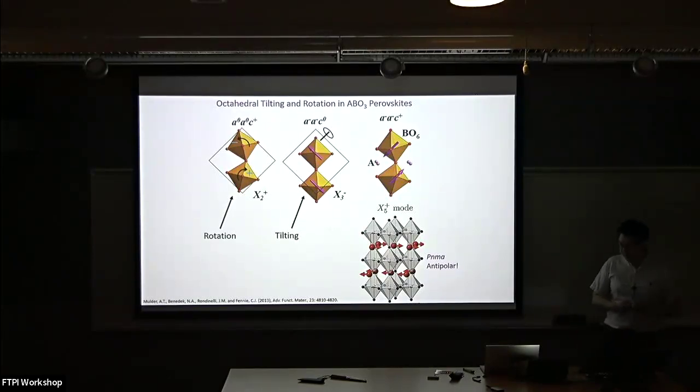All right, so first let's look closer into why rotation and tilting don't give a polarization in ABO3 perovskite. Now we have this image of the AB plane of a perovskite unit cell. The rotation mode does not create any polarization. The tilting mode creates a pair of electric polarizations, but they are opposite and equal in magnitude, so they cancel out. Even if we combine them, with both rotation and tilting modes, the final lattice will still have polarizations anti-parallel to each other. So it is antipolar instead of ferroelectric.